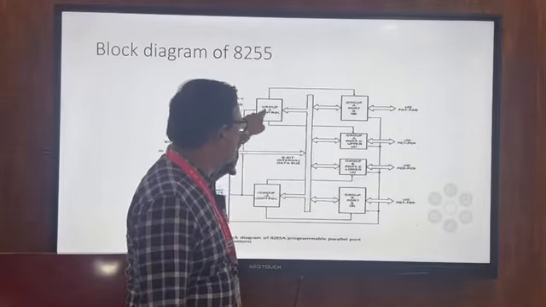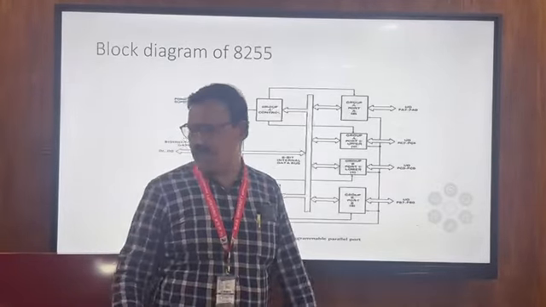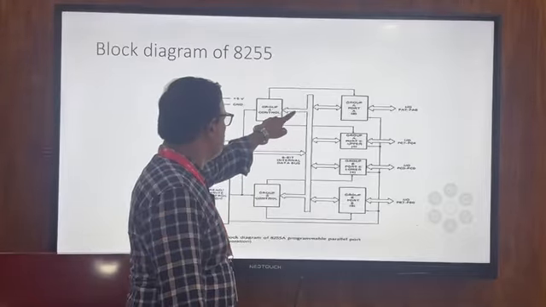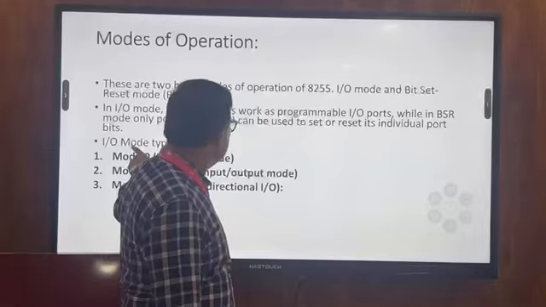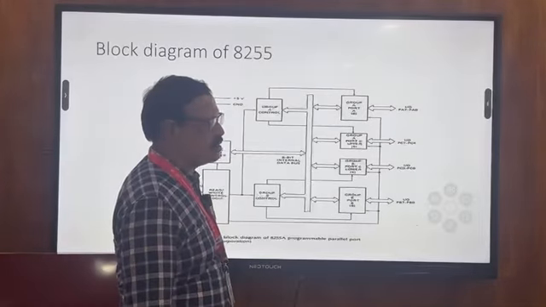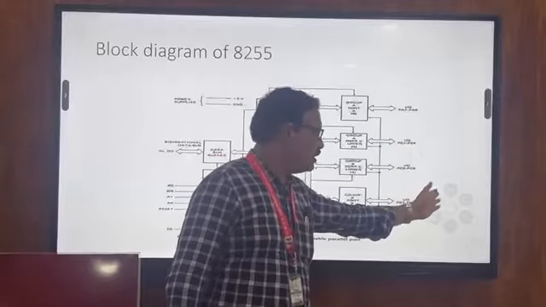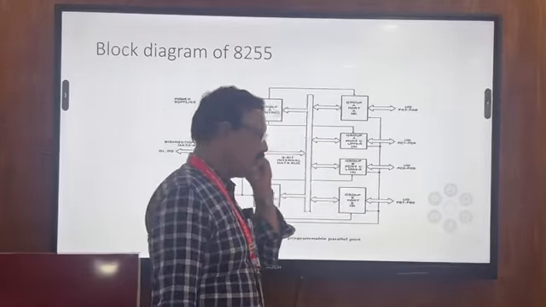Through whether it can be using a group A control or group B control. Based on any one of the controls, the data can be transferred through group A. Suppose you want to transfer through the group A control, then through group A control the data can transfer into the microprocessor. Or if the data is to be transferred from the microprocessor into input and output devices, what devices do we have to use?